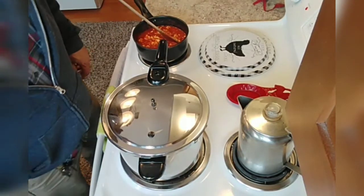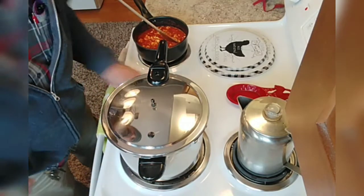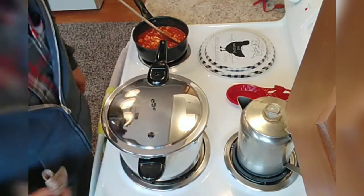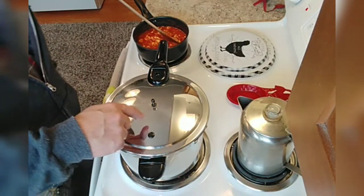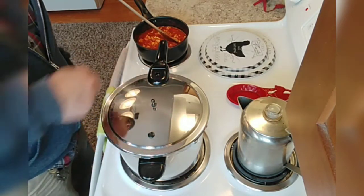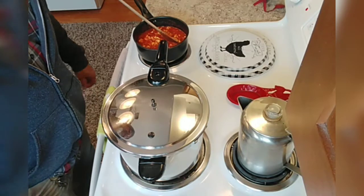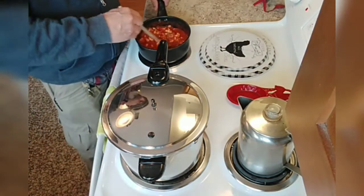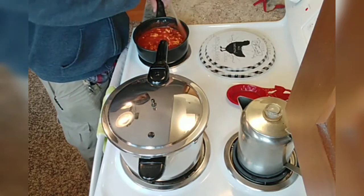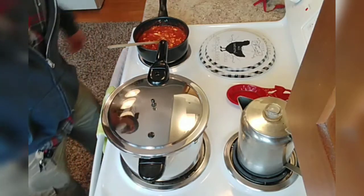And I was thinking about it with this pressure cooker. I think I'm going to try something. Hope it works out, since I've never done it before. But I'm wondering if I could take the rubber ring out of the pressure cooker lid and just put it back on and use it as a strainer for the spaghetti. So I think I'm going to try that. We'll see how that all turns out here in a minute.